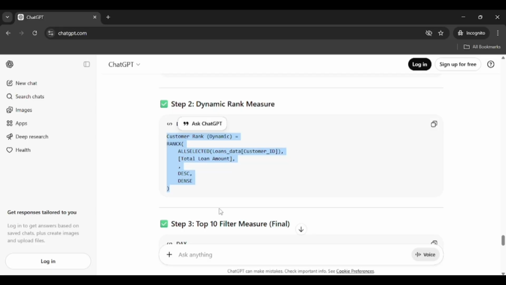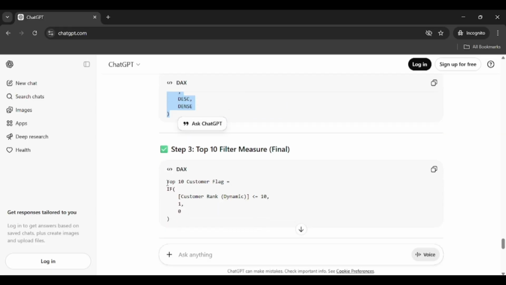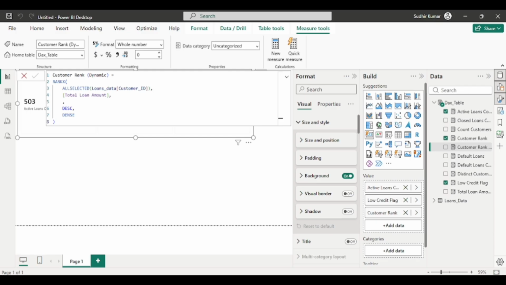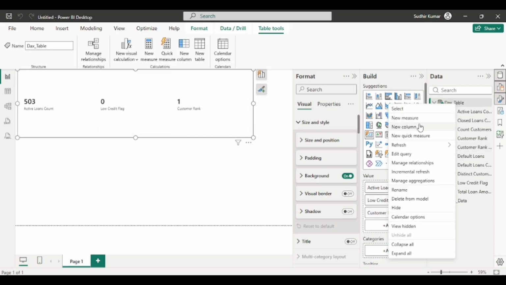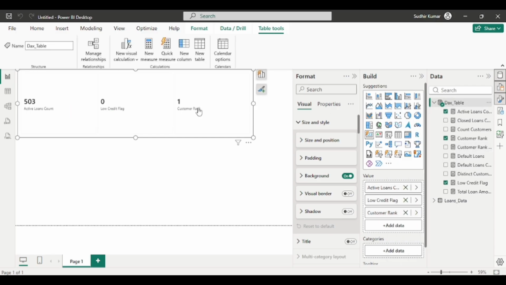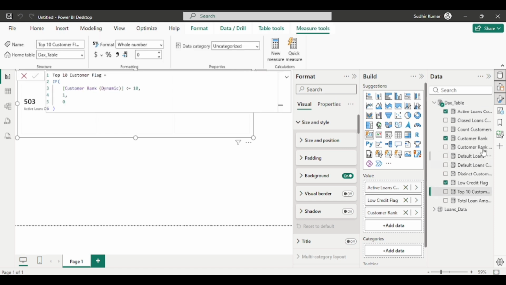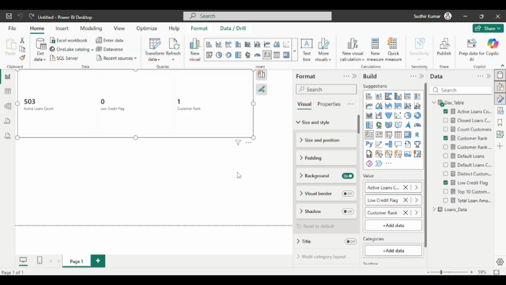Now we have received another top 10, so we have to use this one, the top 10 customer flag. Just right click and put the values, done. This is the customer rank dynamic; we created the customer rank, here it is, right? So this has been used. Now hit the enter button.